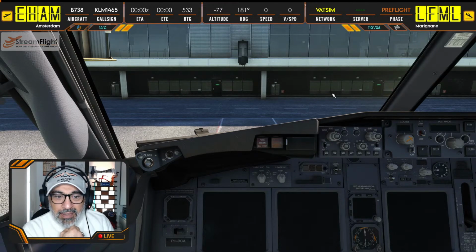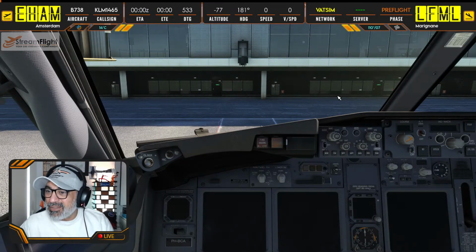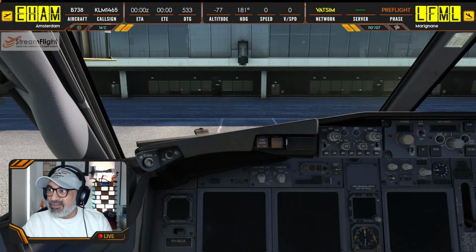I moved over to Elevate X, which I find far more efficient. And as a software developer myself, I'm sure that they could optimize SimToolkit Pro if they paid attention. But yeah, that's why I created Streamflight. It's just far more forgiving on the resources.